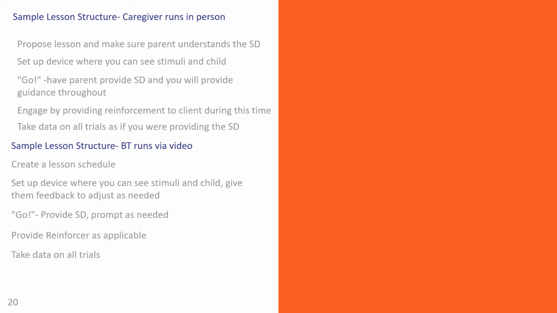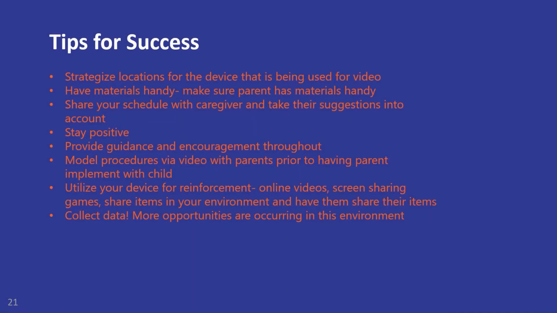All right, moving forward. Here are just some general tips for success. So prior to really getting into the nitty-gritty of session, really strategize locations for the device that's going to be used. What I found to be best are devices that are easily movable. Laptops, iPads, other tablets, phones sometimes are a lot easier to handle than a desktop computer. Having to redirect a kid back to a desktop is probably going to be a little bit difficult.